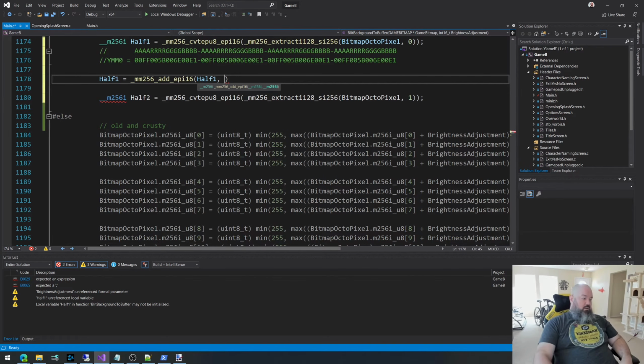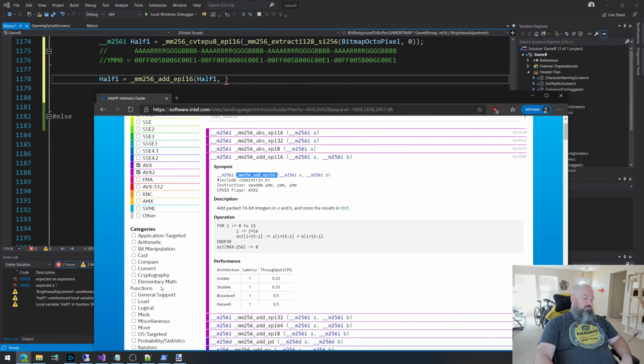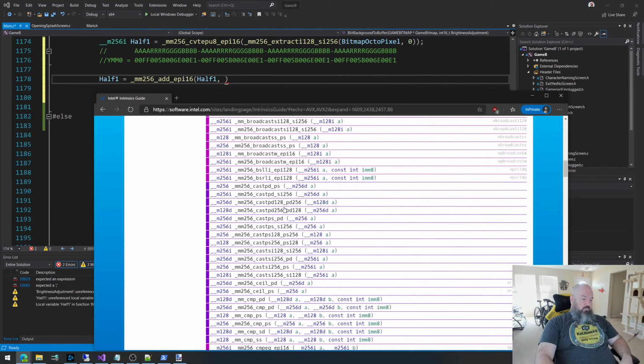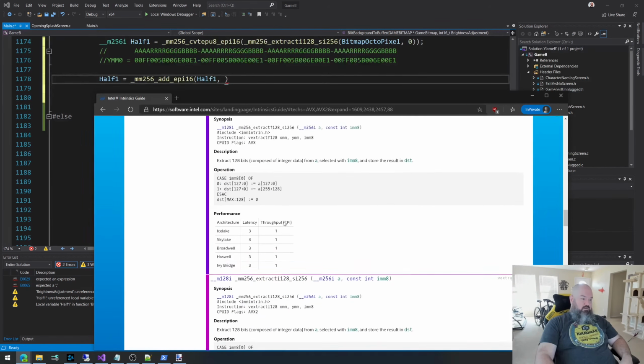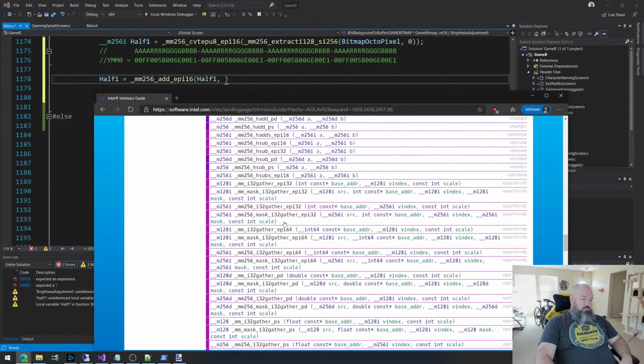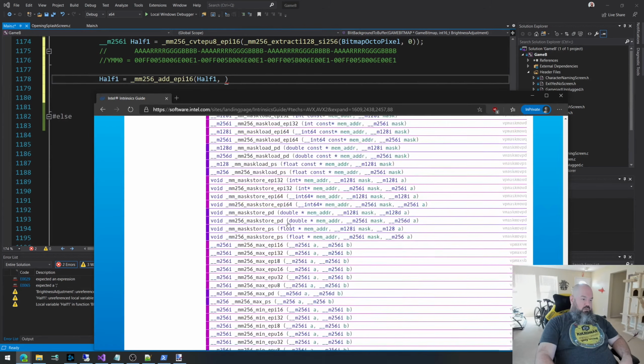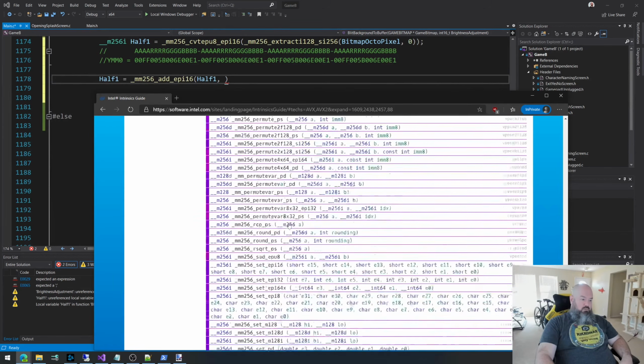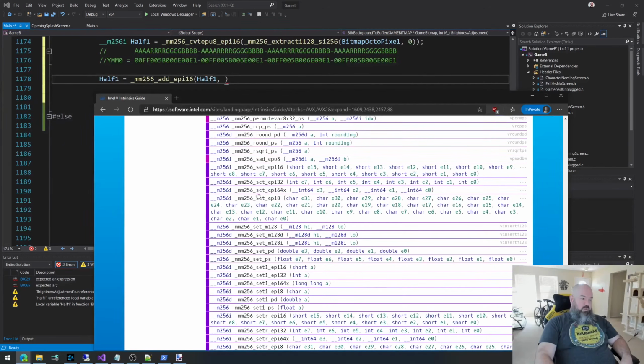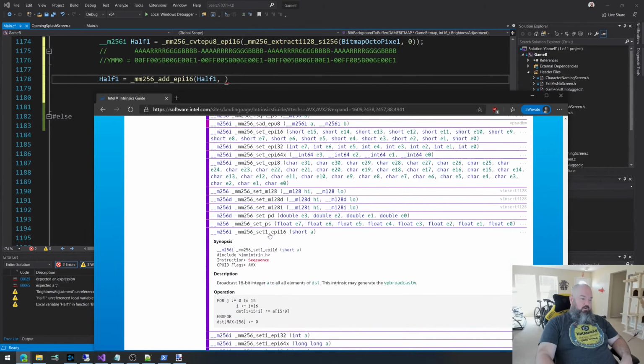There are intrinsics in here for setting, mm256_set. Yeah, here you go. So we can just set this with inputs. Here you go, set one.